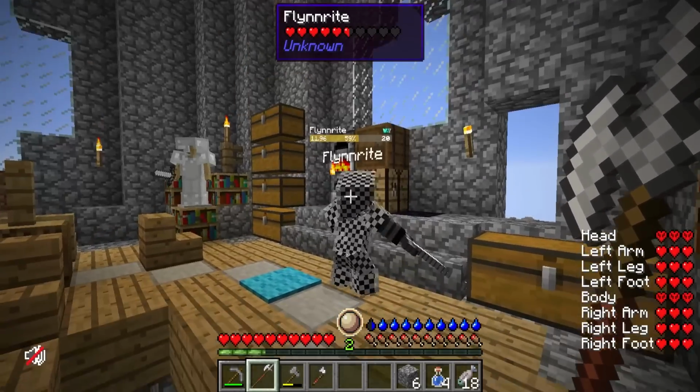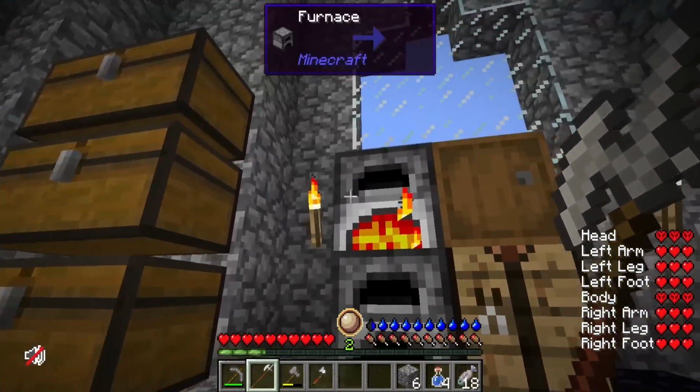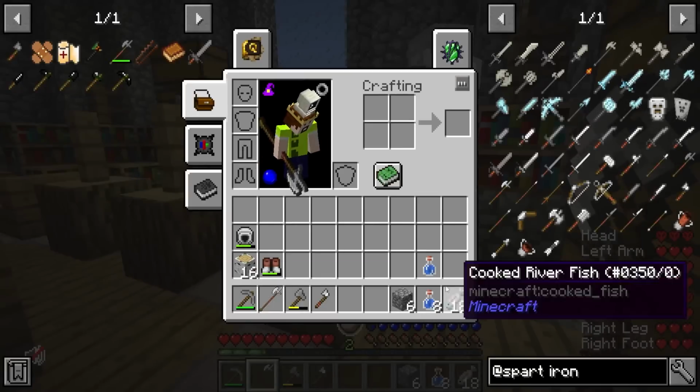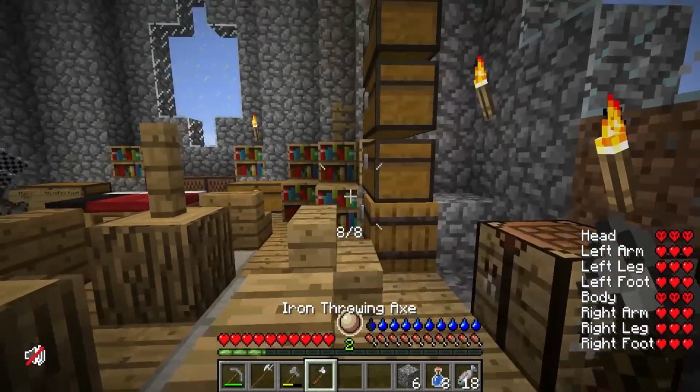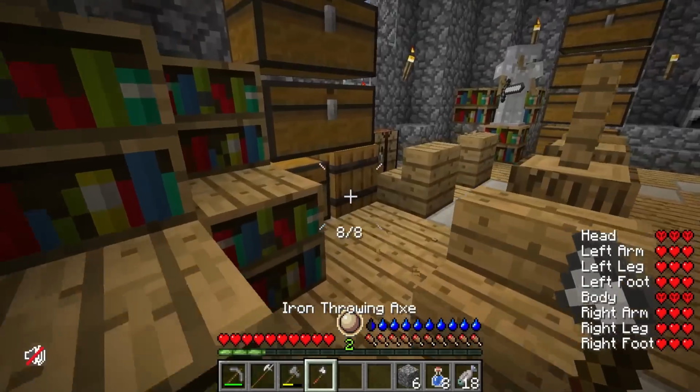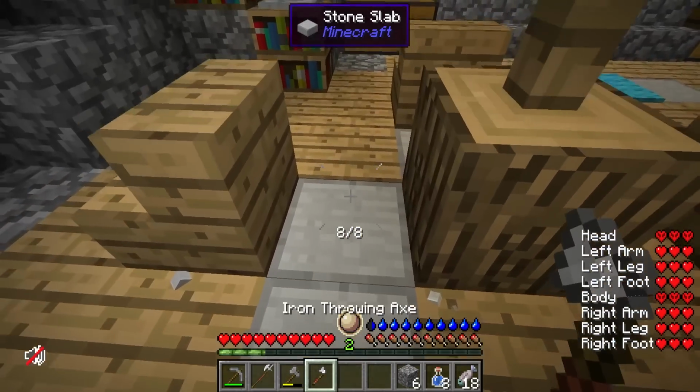So we got Flynn here. We're going to be taking on some dungeons. Right now, we're purifying some water. Look at that. Delicious purified water. I got some fish. Oh, yeah. I also made some throwing axes. Check it out. You can throw some axes, you can pick them up. You get 8 total, so I'm hoping this will help us out.